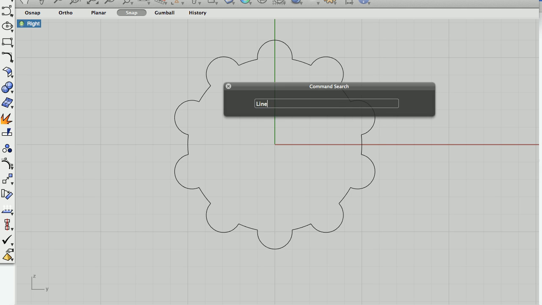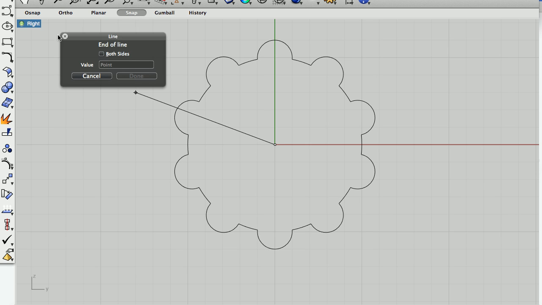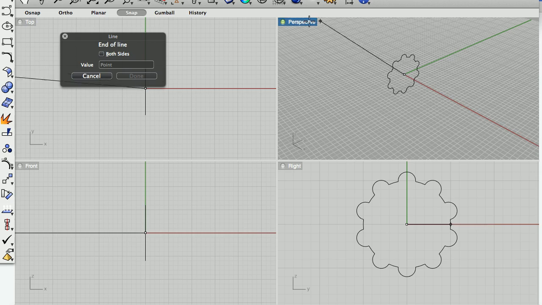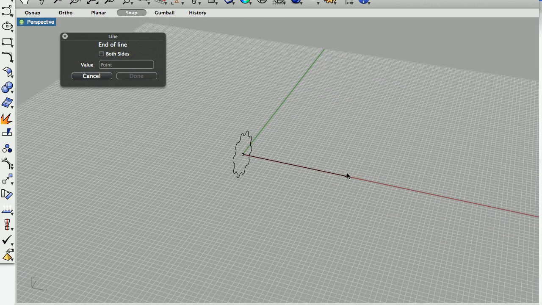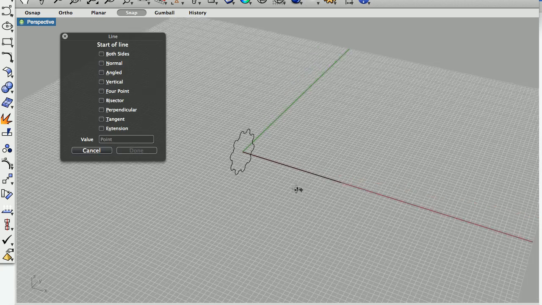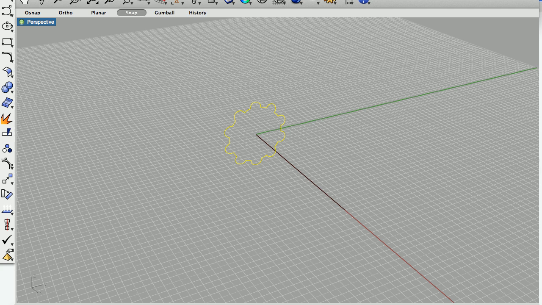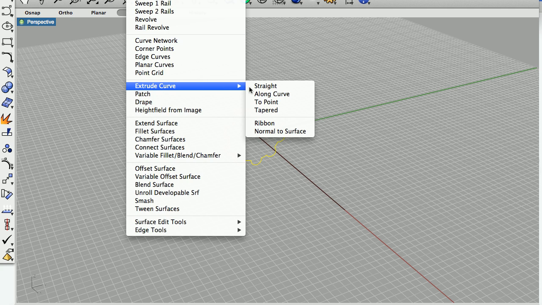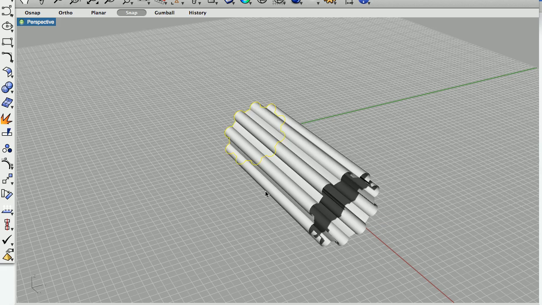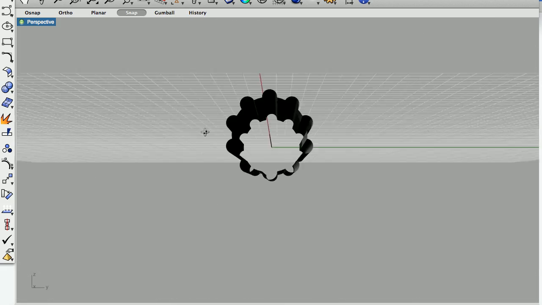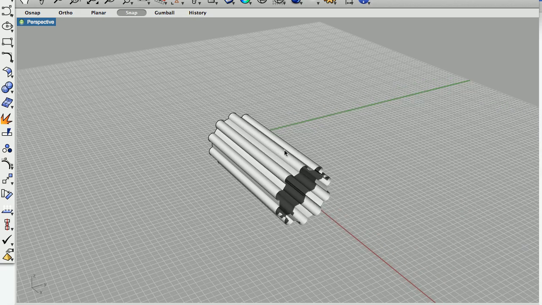Misspelled line. L-I-N-E. I'm going to go ahead and switch over to perspective. I'm going to need this line later. So what I'm going to do with this is extrude it straight, then I will draw a circle.